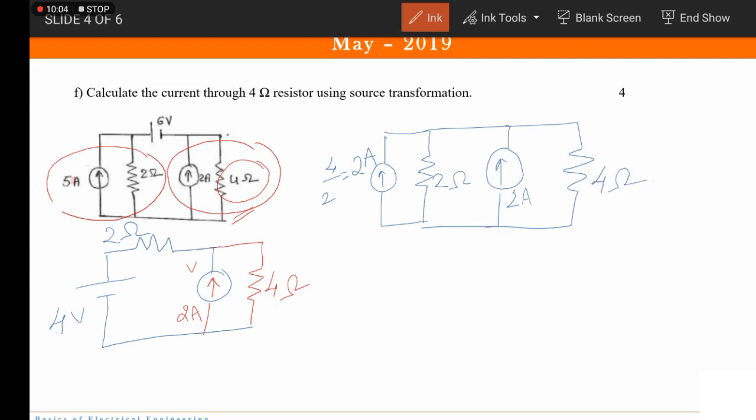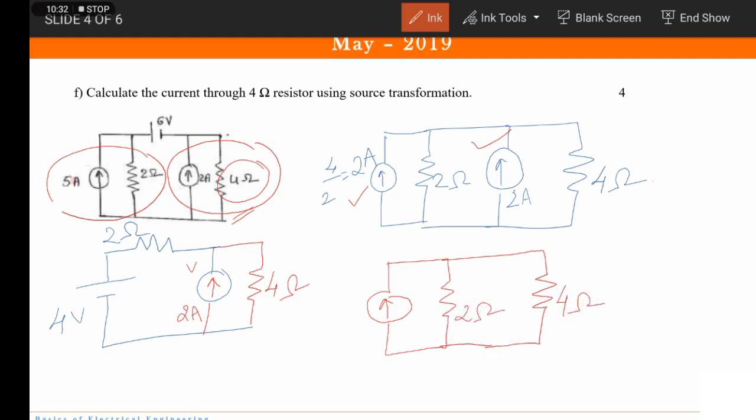Now please pay attention here. If you see this current source and this current source, the direction of the current source is upward. So what is going to be the rule? Come on, if they are in the same direction, they will be added. Fine? Yes. So the next circuit would be, we have a single current source in parallel with a 2 ohm resistor, and our load resistor as of now is 4 ohms. So 2 amperes plus 2 amperes makes it 4 ampere. Correct? So now this is the reduced network. Now this becomes the total current I.